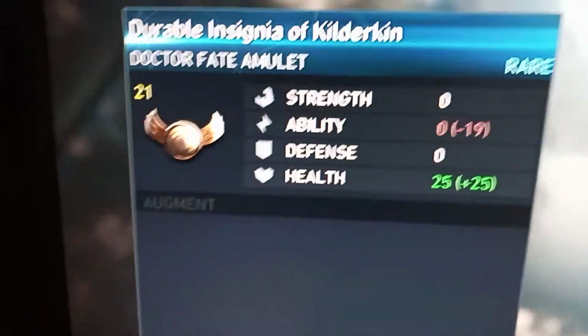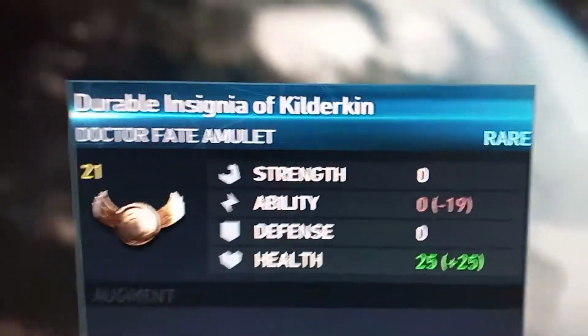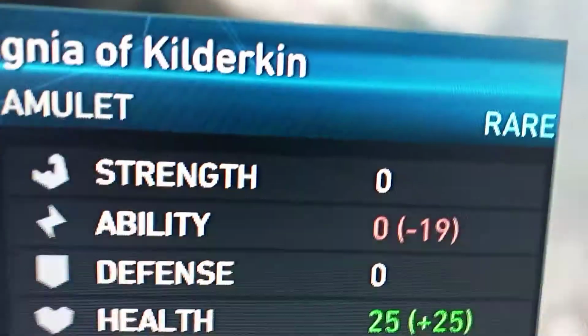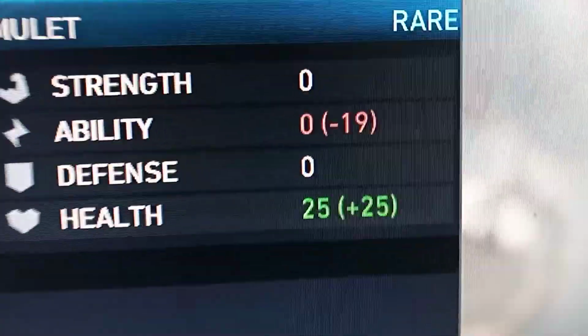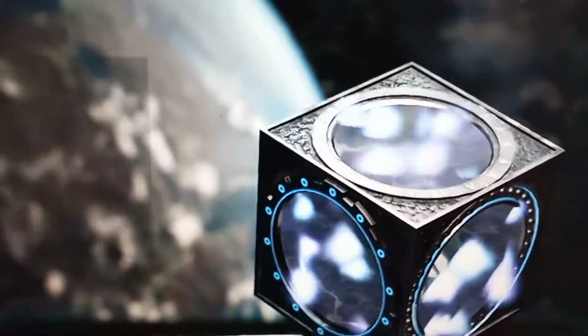Dr. Fate amulet. And I believe our Dr. Fate is at level 20, which means next level up we can use this, meaning minus 19 health, minus 19 ability, plus 25 health. We can use this amulet, which also looks cool. So I think that's a good pickup. Staff of Grayson.